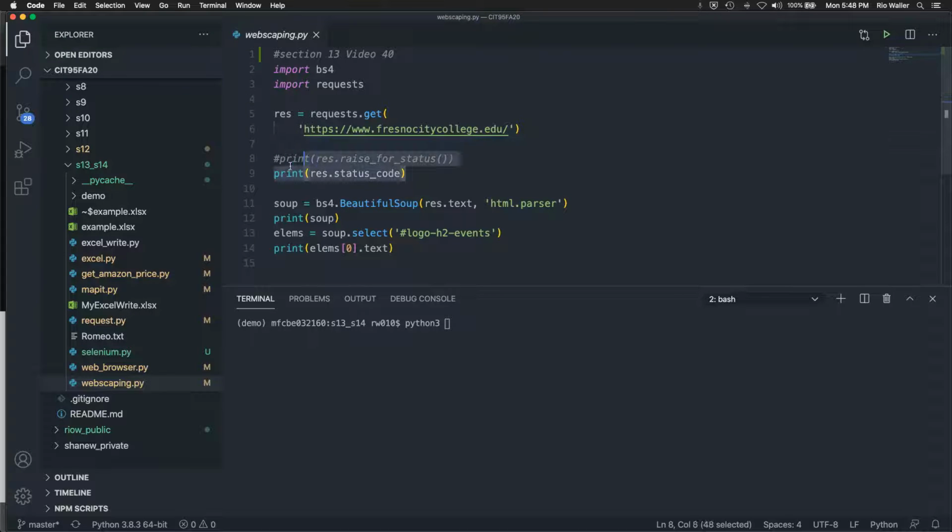And what that is that my status was coming back not as 200, which is successful. It was coming back as 503. And I don't know if that's something Amazon's changed, my setup, or whatever. So for me, and you could try some other website if you wanted, I tried Fresno City, and then I went in and got some text just so that I could see that web scraping was working. So in case you run into something like that, do know that that's the case.